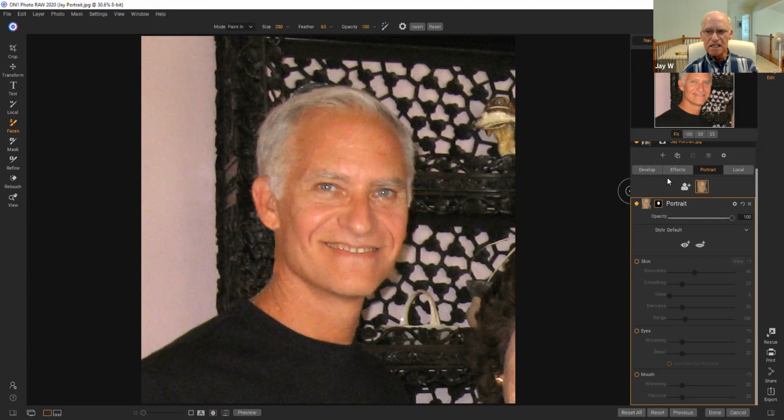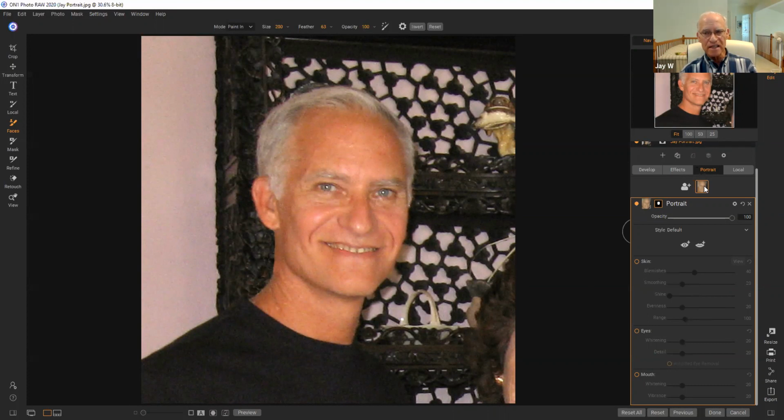Each face is independent of every other face. So if you have 3 faces highlighted over here, each adjustment that we're going to make in portrait is specific to whichever face has the orange box around it.